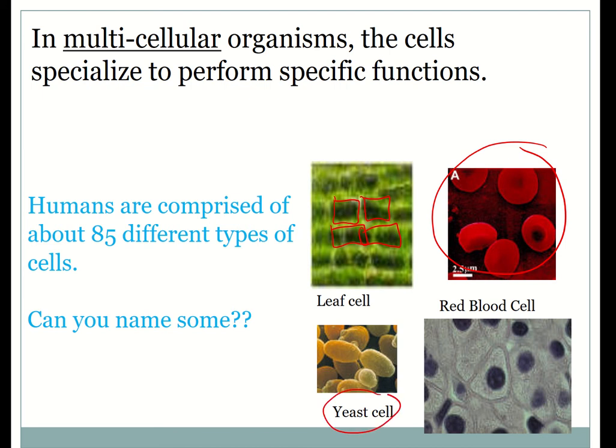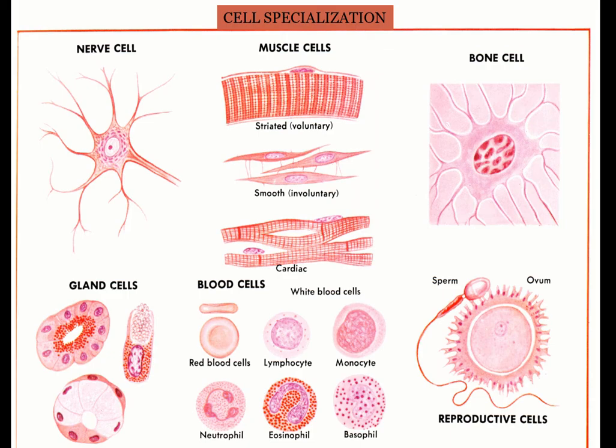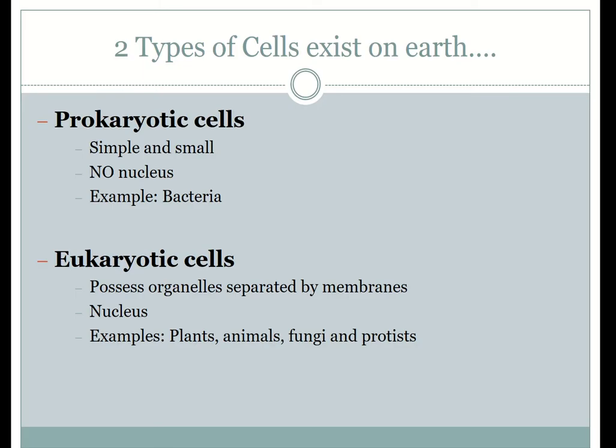We have yeast cells, which we looked at in our demo that we did, Is It Alive or Not? They're a fungus. And then we also have, I believe down here, some epithelial cells. Just to give you a couple other examples here: nerve cells, which make up our nervous system, bone cells, our reproductive cells, sperm and egg, different types of gland cells. If you notice, they all have different shapes. They have different structures that match their function.